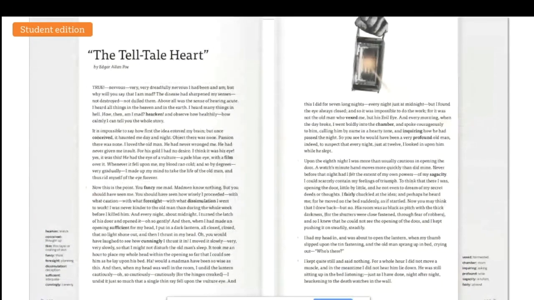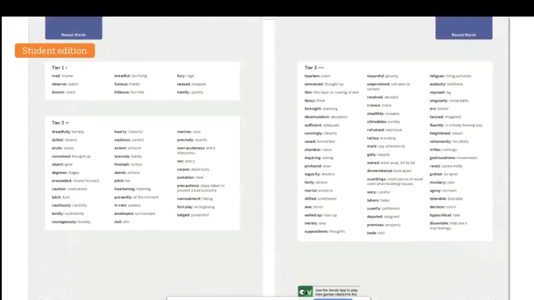All of the text excerpts in the digital edition have been adapted for print, along with the reveal words that are listed in the margin. The text also includes illustrations designed by Amplify artists that are intended to provide visual supports to the text. At the end of every subunit, there is a student vocabulary glossary that includes Tier 1 and Tier 2 words. Students may utilize the vocab app during the computer lab or device cart days.